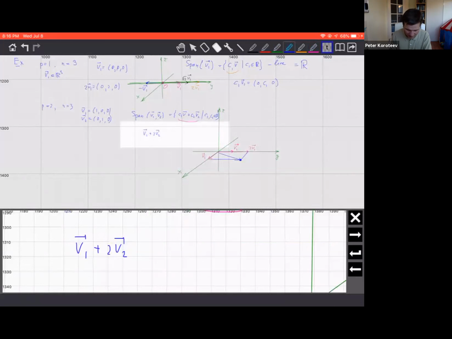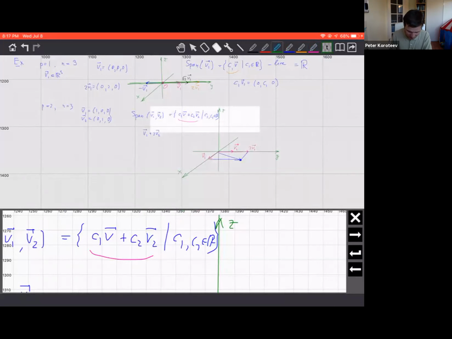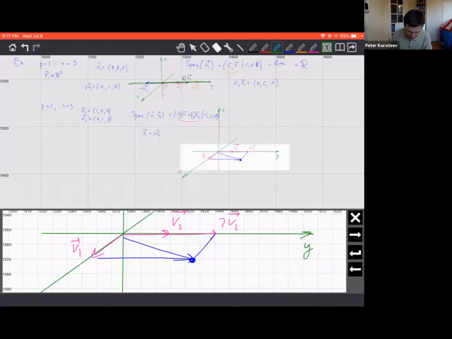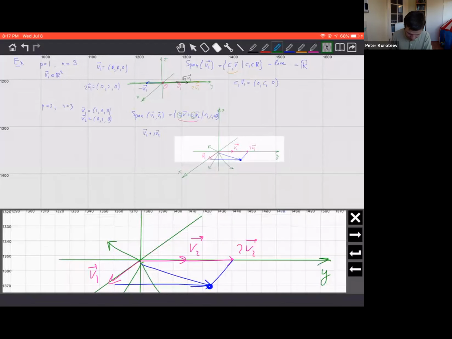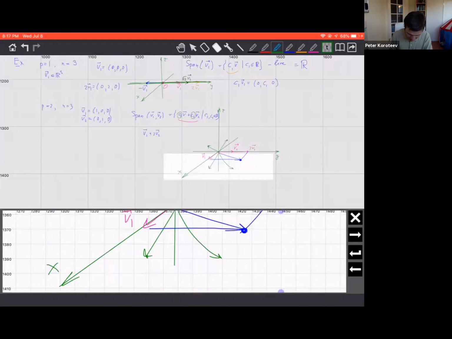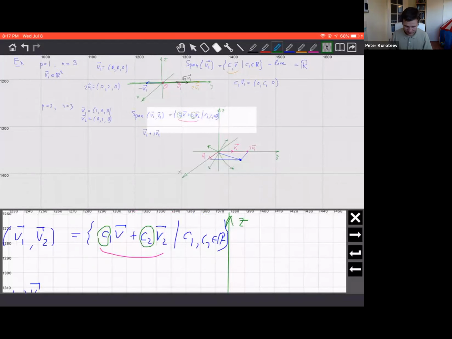And now, if you look at all possible combinations, all possible values of C1 and C2, you will have counted all the vectors that look like this, that live in this plane, right? In fact, it's a statement that you already know. Every point in the xy plane, the Cartesian plane, can be given by a pair of two numbers, right? And here this pair of numbers is C1 and C2, right?